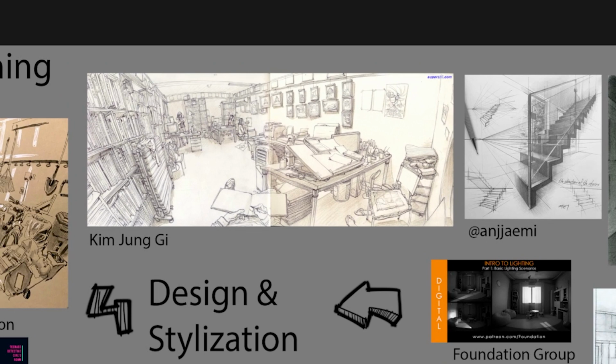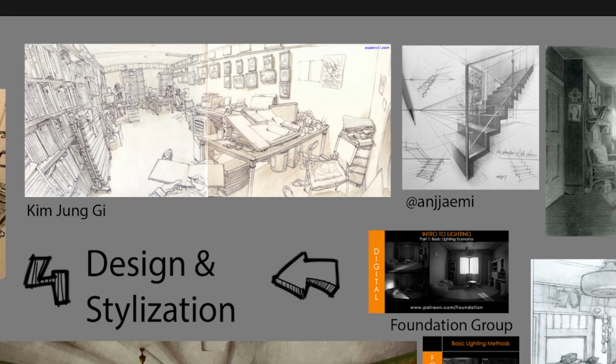If we jump to Jung Gi, Jung Gi used to do that a lot as well, drawing from his imagination, but as well from life, from what's around him. A lot of fisheye lenses as well, as you're gonna see. So try starting with a simple perspective, a less distorted perspective, and you can grow all the way to this kind of stuff. You can populate that with hatching or with a lot of detail, as this is the case, and a little bit of value here and there to really organize. In my drawing, I didn't organize with values, and that is really harmful to the overall readability of the content.